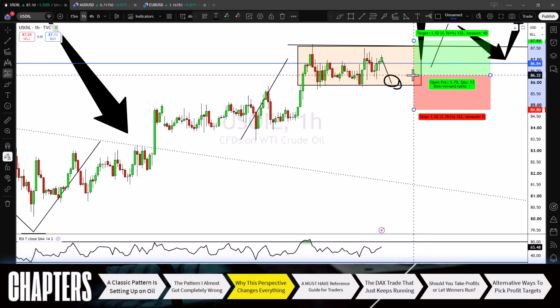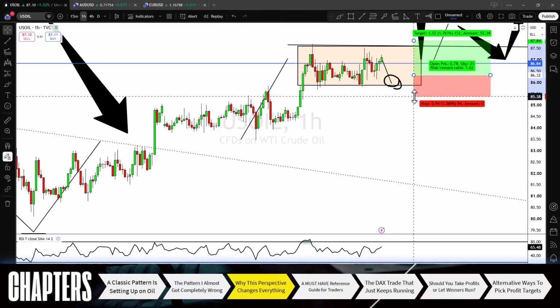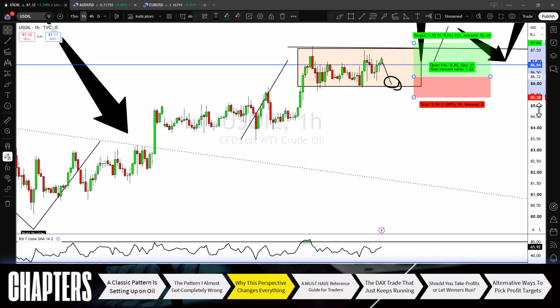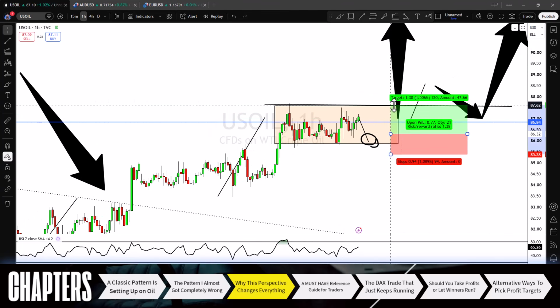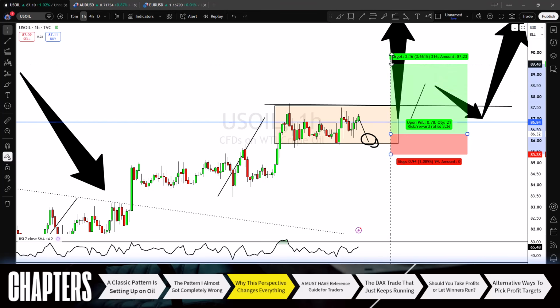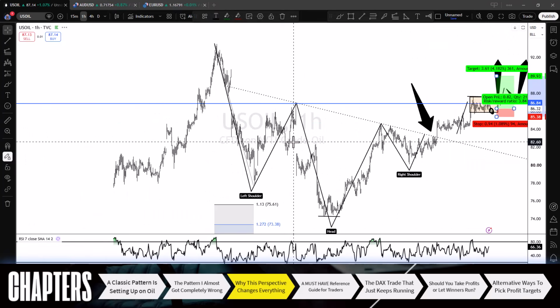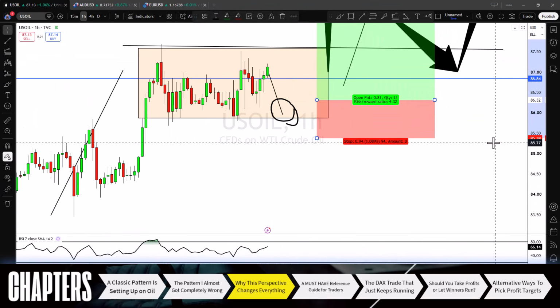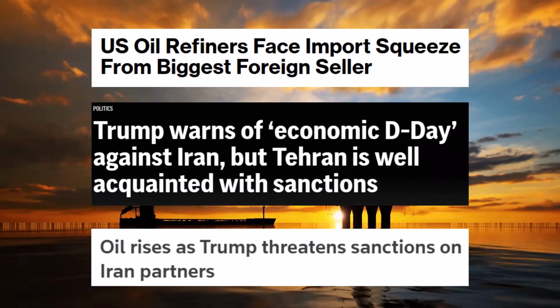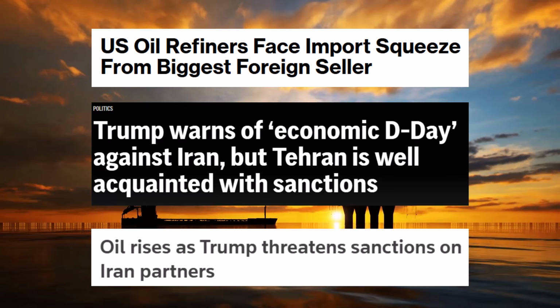If you're able to get involved down here, your stops only need to be down here. Why? Because that's where you know you're wrong at. And then even if you're just trading across the range, you're going to get a pretty decent risk reward. If you're trading up to the next level of structure, then that risk reward, hard to see right here, I'll just get this up here, is going to be even better. So a good situation here on oil, but be aware of all the fundamental stuff that's going on because that has been the main driver.